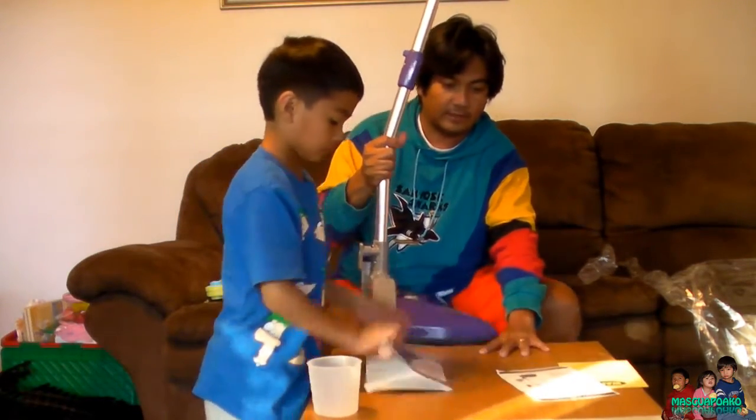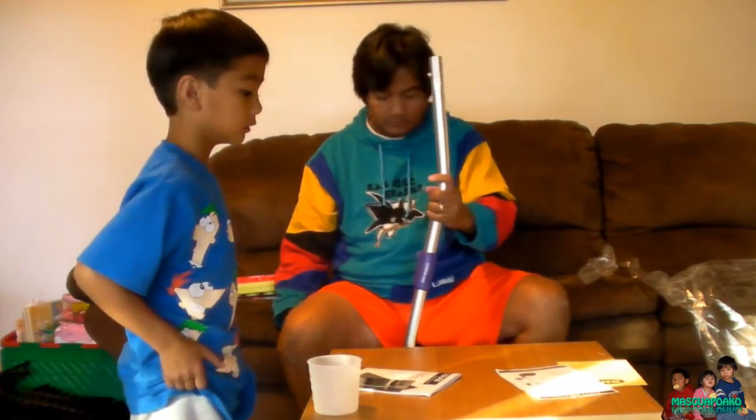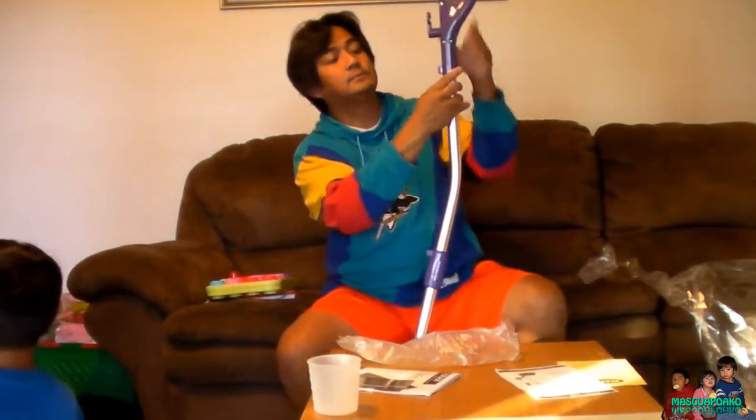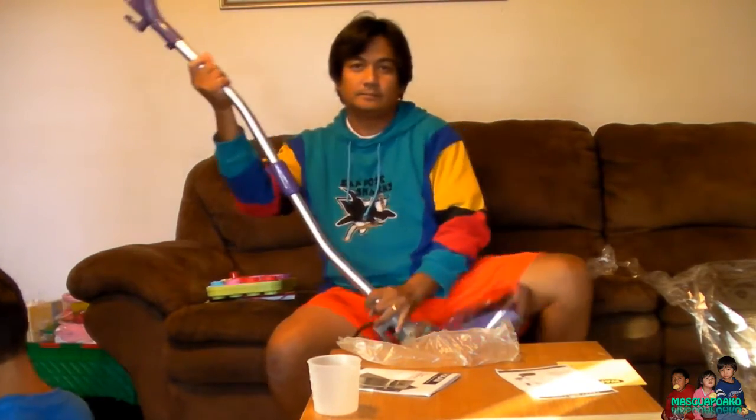Now the handle, where's the handle? Where's the purple one? There it is. I think it's here. There is the handle. Good. Now it's all done.